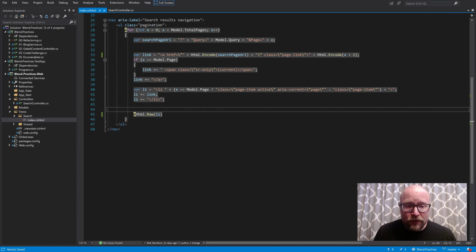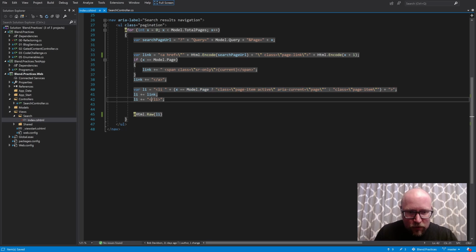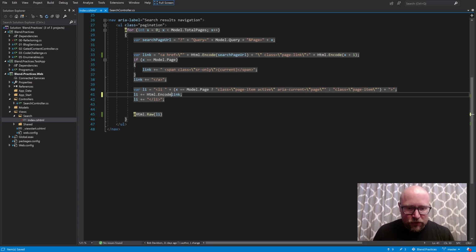Now, when you're looking through this code, one thing I see happen pretty frequently is it's mentally hard to track what you have and have not encoded. So here you're building this link, you've HTML encoded the URL that's going to be part of that attribute, and then you're looking through this code like, oh, okay, where else do I need to do this? And you see, oh, I've got a link, an li tag here, closing li tag, and I'm injecting something in the middle. I better encode that as well just to be safe.